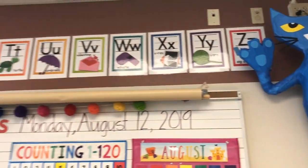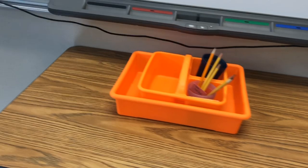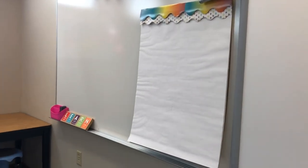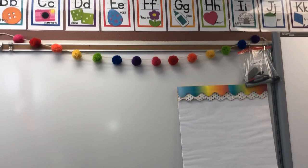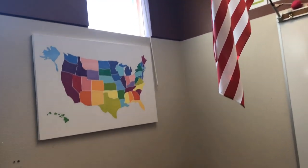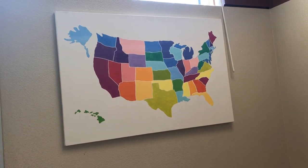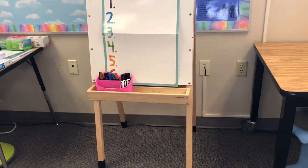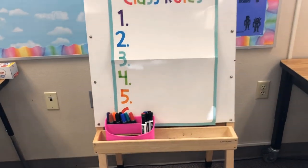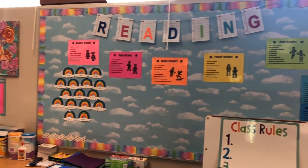I've got some dry erase pens. This little pink holder will hold the students' IDs and passwords for our computer program. We've got our alphabets, the 'Today Is' board, the calendar, and on this side I have an extra tray and caddy, and my post-it anchor chart. This sign says 'Learn' — I need to put dry erase markers there. I've got the pom-poms from Target, the flag, and the map painting I did — I followed a teacher I saw on Instagram. The classroom posters are ready to go, and I have dry erase and chart markers so I can make things permanent. I'm going to do the rules with the kids on the first day. My reading board is set up with kids' names on it.